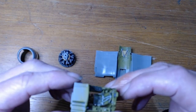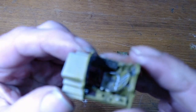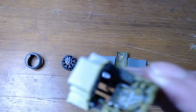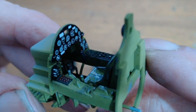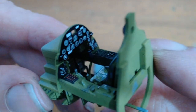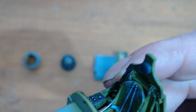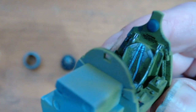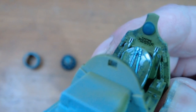Currently I have — yeah, when I get it in focus or not is another matter, it probably won't focus at all. Let me turn the light in here for a sec. There we go — we've got the cockpit in. Try not to put my fingers up this end too much because that decal's settling down. We've put the decal in for the seatbelt and the other decal over the back there below the headrest.